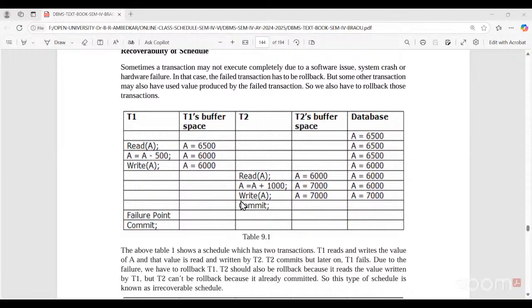Now this table shows a schedule which has two transactions. T1 reads the value of A, and that value is read and written by T2. T2 commits, but later on.